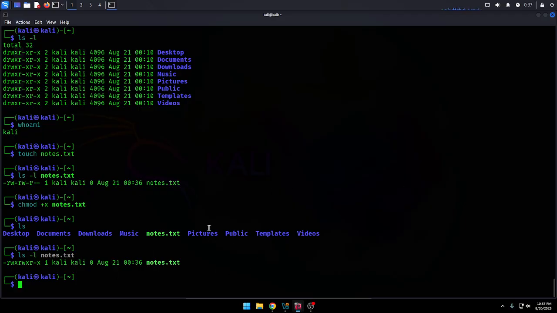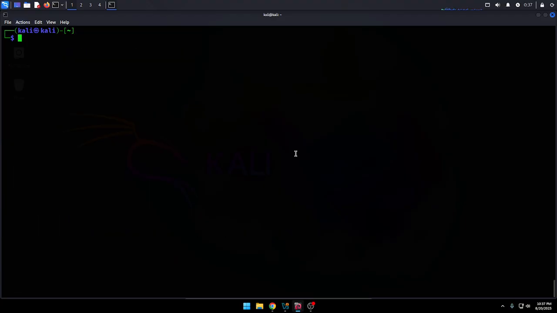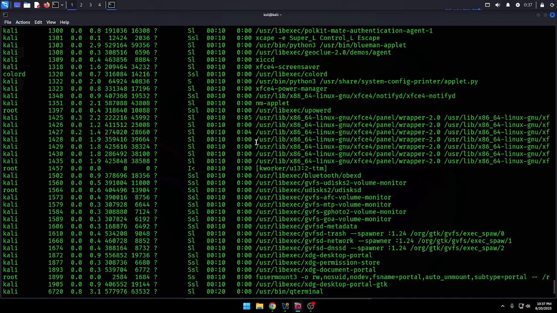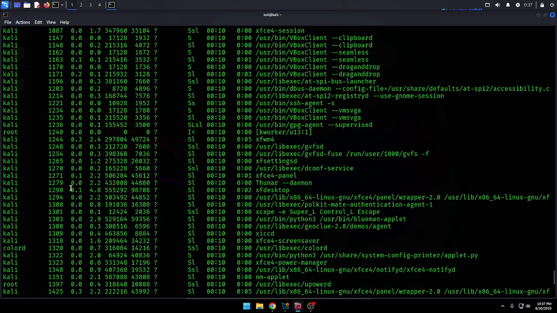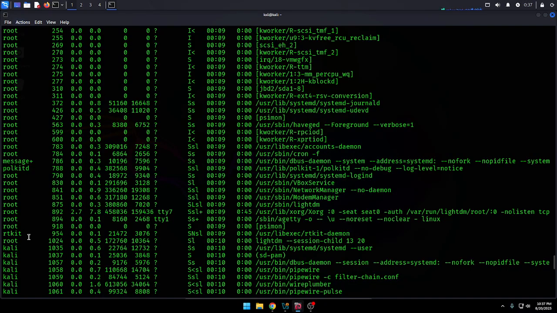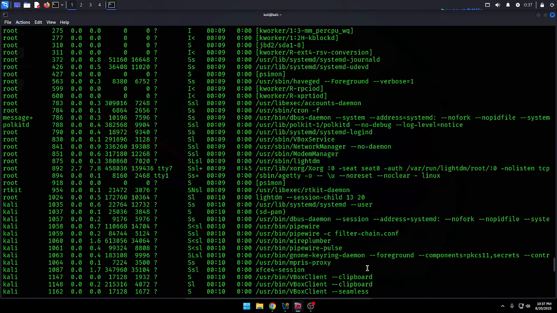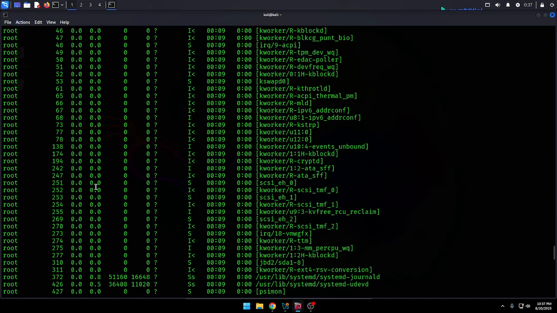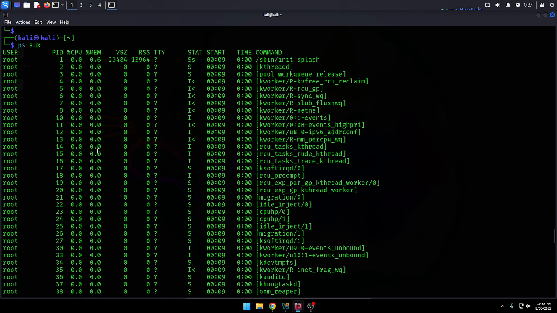But what if the system itself is kind of giving you a little bit of a hassle? So we can check processes and system information. I'll keep this one a little bit short since you're not really going to be using this a whole lot in CyberQuest, but it is good to know. So if you did ps aux, that's going to list all of the processes and what users are using those processes. So you can see a lot of me, the CLI user is using Pipewire, WirePlumber, GNOME, all of that, but you can also see that the root user is obviously running all the background tasks and synchronization.